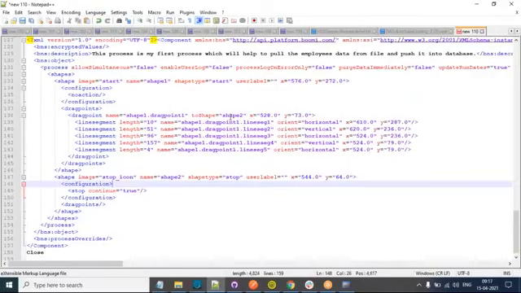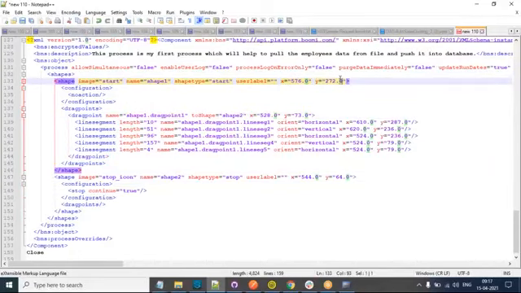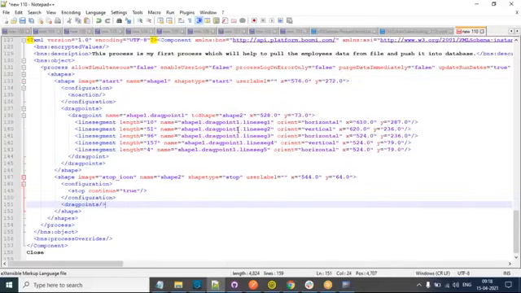Can you see this has some coordinates also? Shape 1 to shape 2, X coordinate, Y coordinate. Yes or no? So even if these coordinates are changing, your revision history is changing. Does that make sense? Does it give you a little more clarity on what is happening behind the scenes?